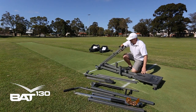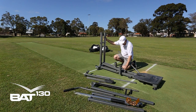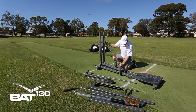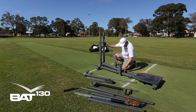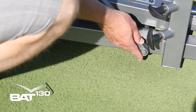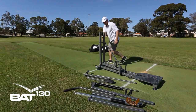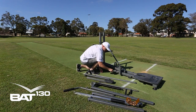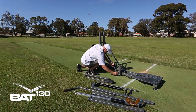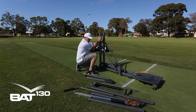Now next, we need to have our uprights. So we grab these and just take the pins out. Very simple little operation. Put that in there, don't go all the way, just hold it because it's a very accurate piece. Slip them in there, slip the pins in. Now the machine's solid. Now to do the other side. Right, now we've got both of them done.